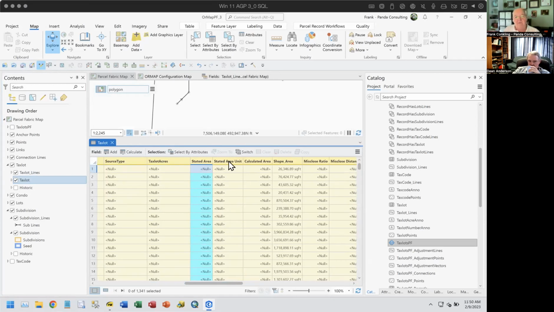Same with calculated area, which we don't have anything calculated on it, but it shows me the area in acreage. And at the same time, I'll display the shape area field to reflect what it is in square feet. So I can intuitively see this without having to do any internal calculations, and I can compare this.